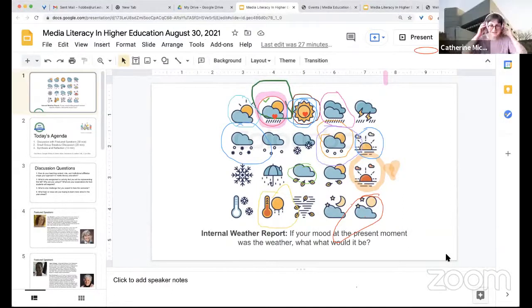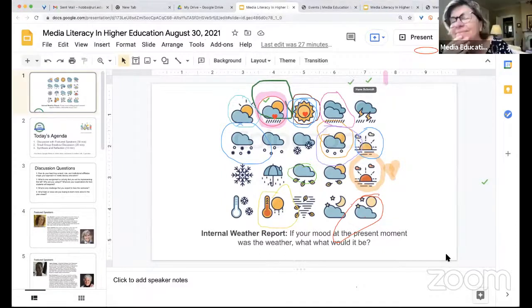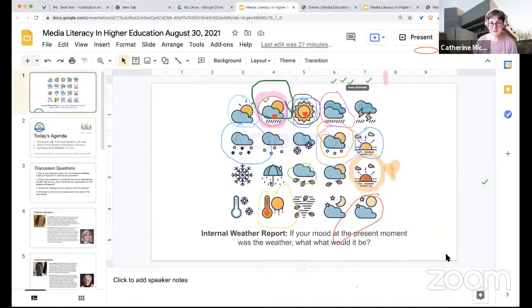I'd have to say I like that my feelings are similar to what's happening where it's partly cloudy. And I like that second one on the left. I did the pink. And because it's a little mixture of everything, I'm excited to be back. It's exciting to see the students. I just started back at work a couple weeks ago in the office from working from home. So it's a good feeling to be back.